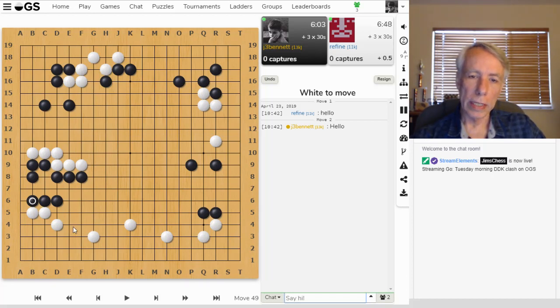And I'm thinking of leaning on this area down here. Maybe here or here or here. One of these, E5, F5, or F4. F4 is the elephant's eye, so he'll probably cut. So I guess that's not a good one. Yep, so he comes out there.